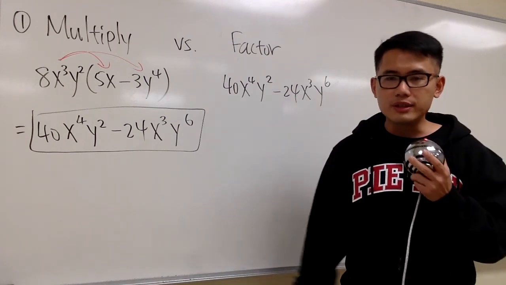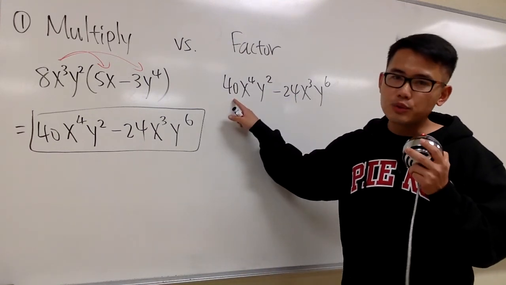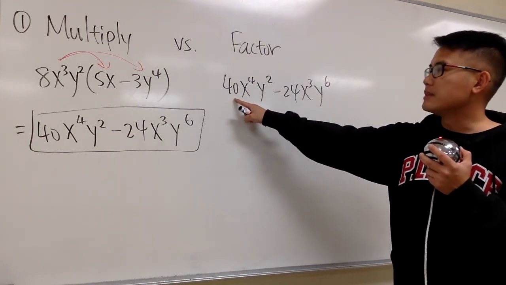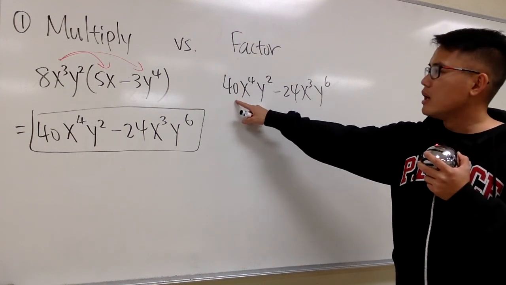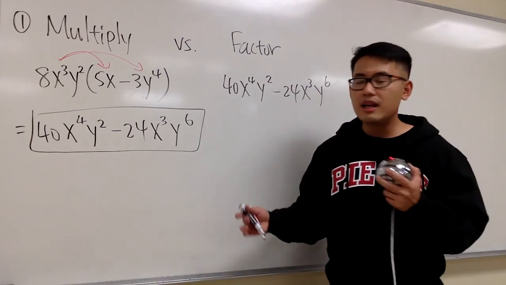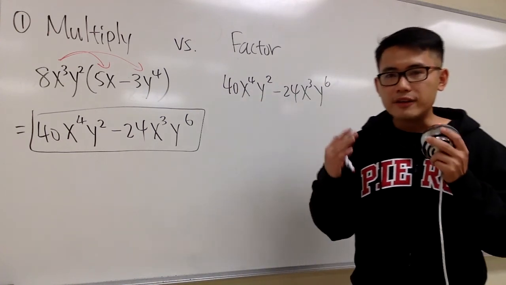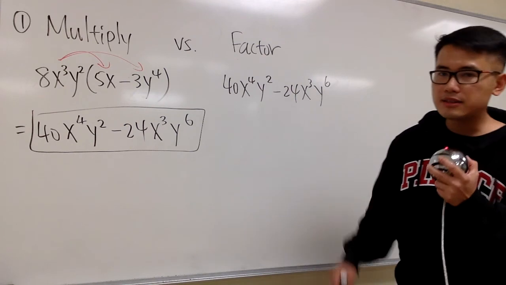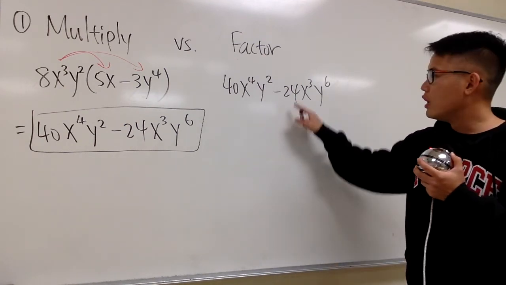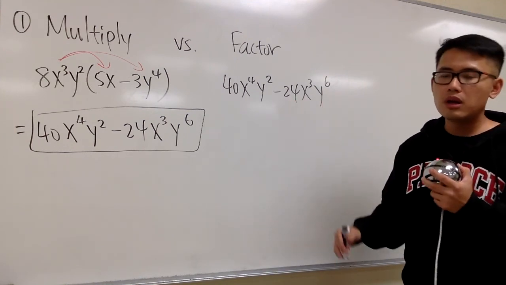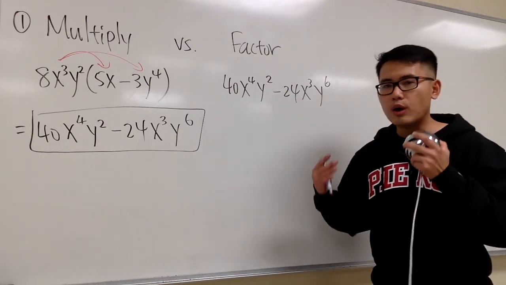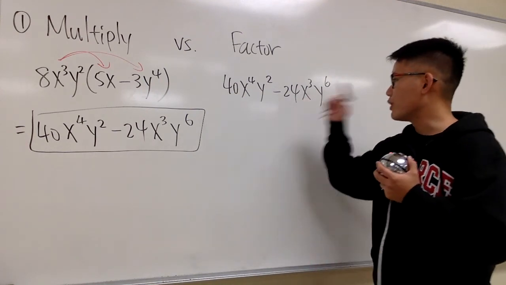Well, we have a few choices. For example, 2 times 20 is 40. 4 times 10 is 40. 10 times 4, right? But the order doesn't really matter. How about 5 times 8, right? 1 times 40, things like that. And the numbers that I just mentioned, they are called the factors of 40. And now let's talk about the factors of 24. Well, we have a few choices as well. 1 times 24 is 24. 2 times 12, 3 times 8, 4 times 6, right? Those are also called the factors of 24.